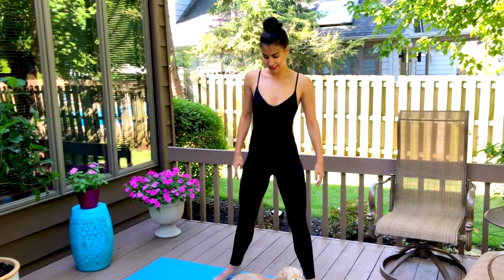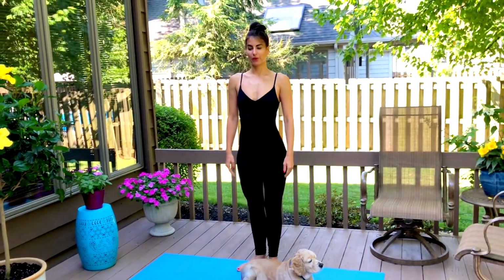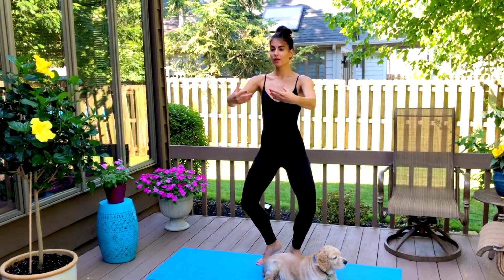So now bring your feet into a first position, heels together and big toes a few inches apart. You're making a small V with your feet. Reach your arms forward as if you're hugging around a big tree. Hold your plié. And you're going to pop your heels up and squeeze your elbows down.